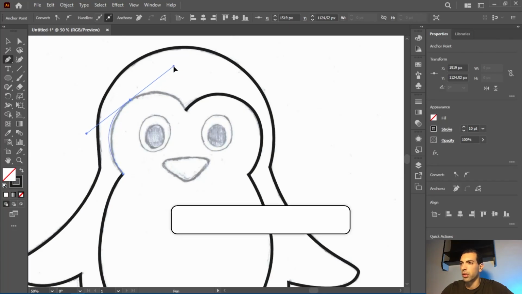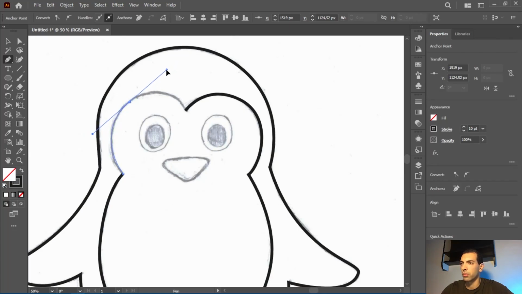I can press space and move it if I want to, like this. And now I'm gonna shorten this handle, Alt, shorten a little bit, and I'm gonna click and drag and make a curve just like this.